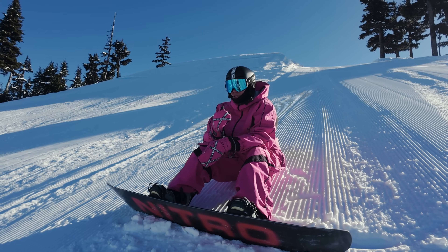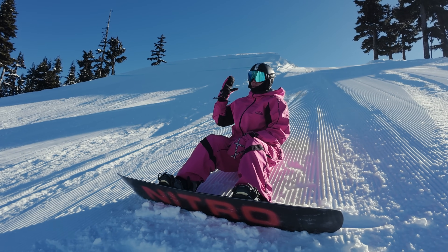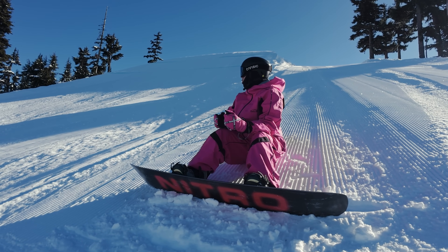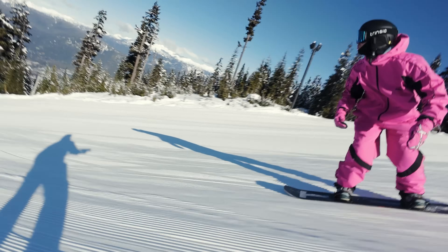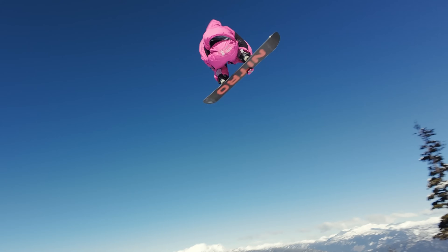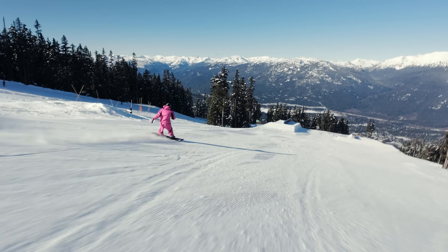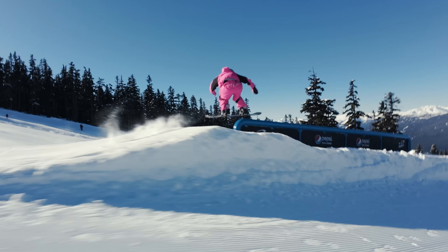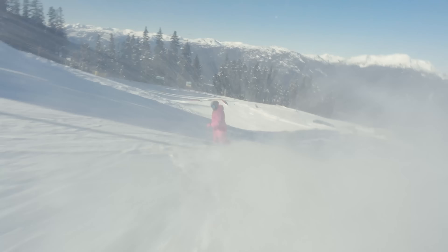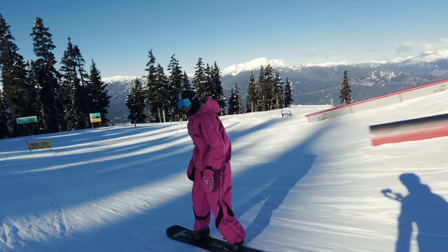Going to do a pretty big trick for me — the dub back 10. Just going to take a second to focus in. Normally you just carry your speed and hit these jumps, but I just need a second to breathe. Put it down. Now we have a massive rail — no time to breathe. Hit it fast, pop off, and just try to survive. That's a little bit sketchy, but we held on and got a double stomp — stoked!